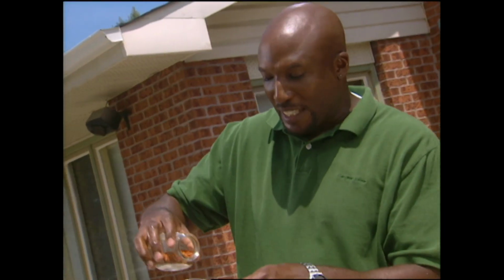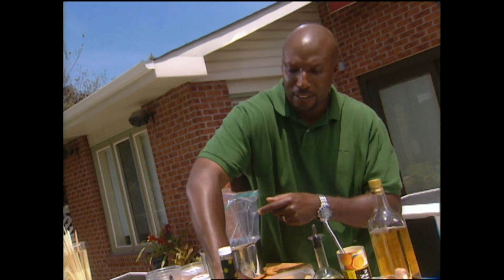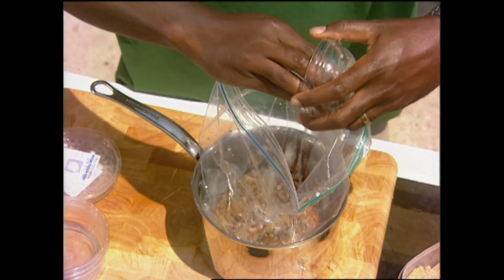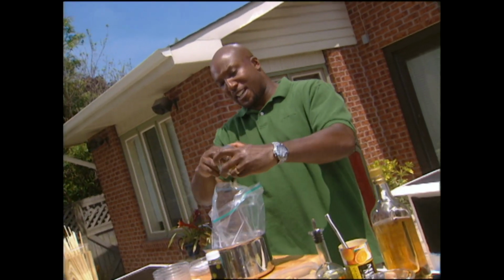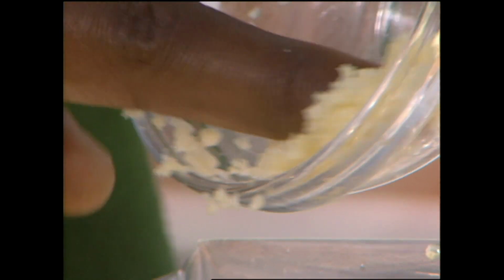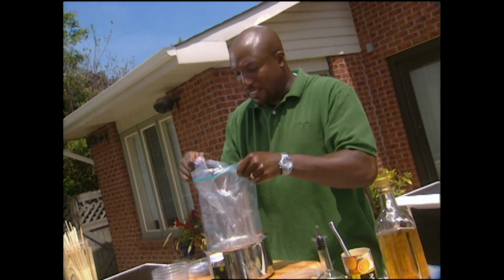Little chili flake for heat. I like it hot, so I'm gonna go all the way on this. There we go. Fresh shallots, some nice onion bite, and garlic. You can't have barbecue without garlic. Now let's flavor these a little bit more.